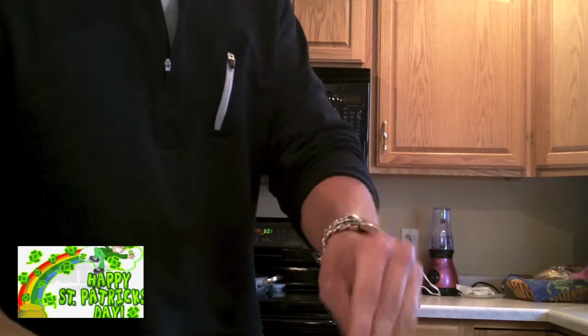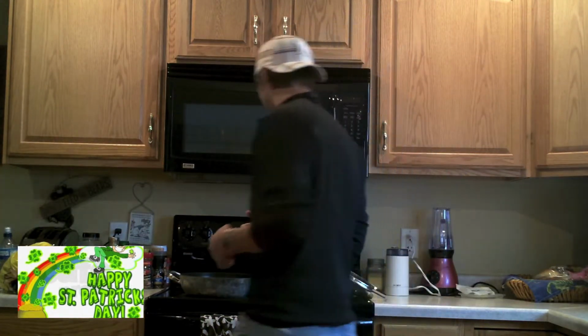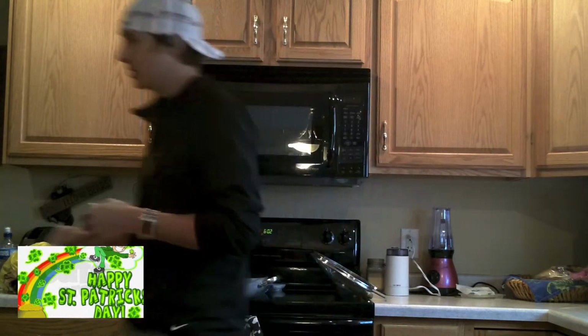Alright, we need a little bit more space, so I'm just going to throw down some butter, get the pan going, then I'm going to throw in the cabbage. The corned beef is sliced really thin, so I'm just going to toss it in with everything, because that's going to cook up just as fast as everything else. So let's see, where do we have some butter?